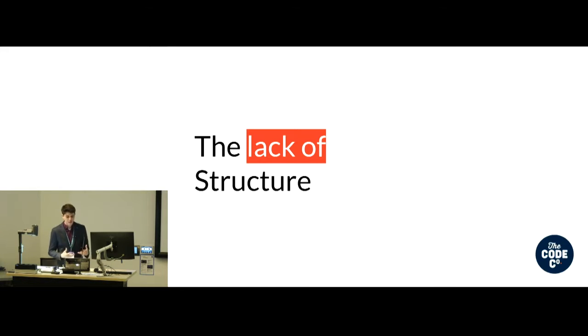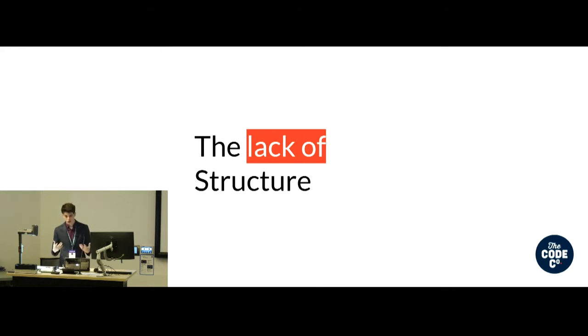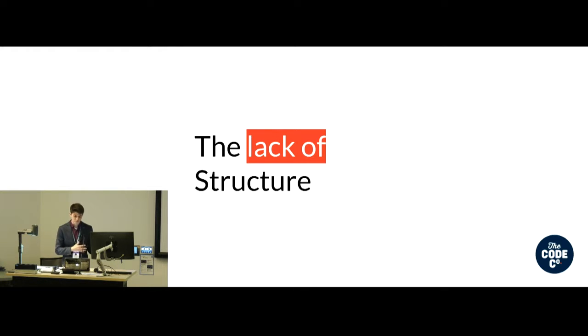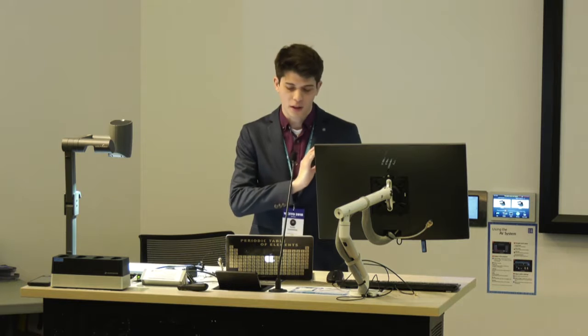At a top level, your themes normally contain all of your views and visual assets — your front-end logic. Plugins are normally self-contained and attempt to provide a specific feature or functionality; the idea is you can switch them on and off at will, ideally without breaking the site. But what if you're building an application? My first project was to create an online hub for finding garden tours around the world — a site where people could view and search for tours, save them to their favourites, and even book them. It involved custom post types and taxonomies, user accounts with metadata, and custom pages. Coming from university, I believed logic and visuals should remain separate — so it didn't make sense to have application logic in the theme, but it also didn't make sense to have visual assets in a plugin. Either option only felt about half right.